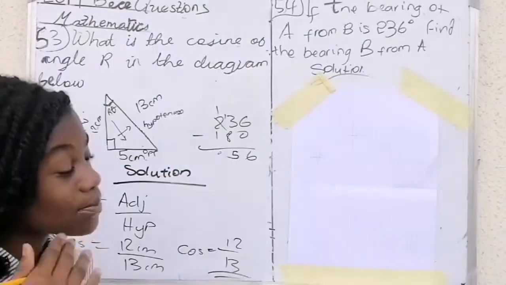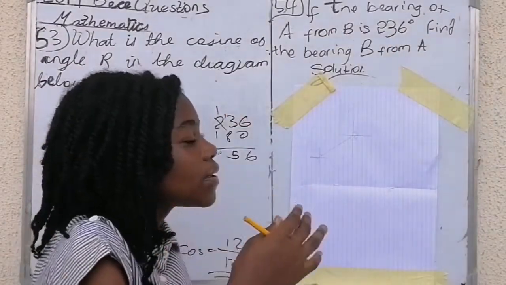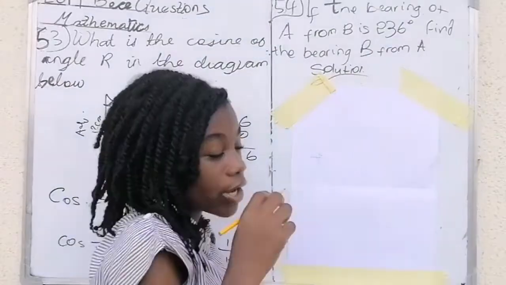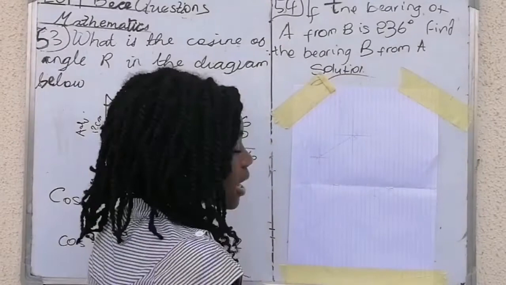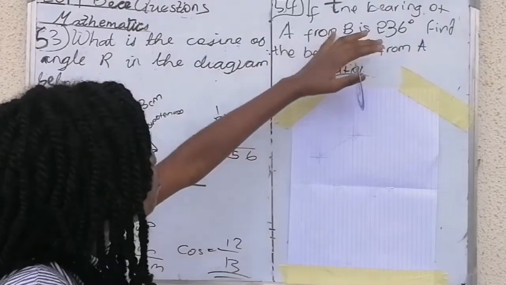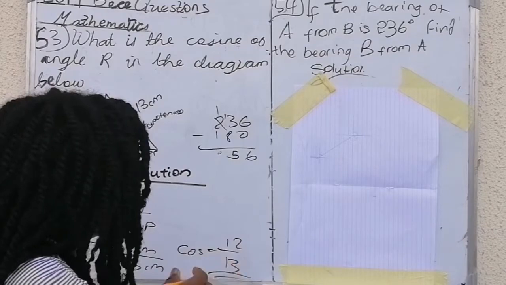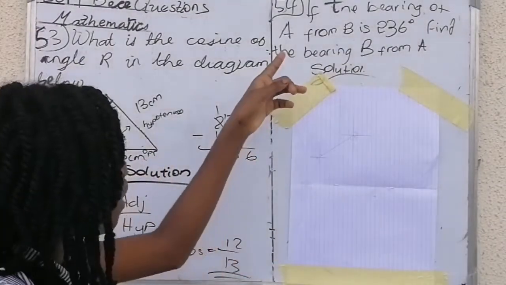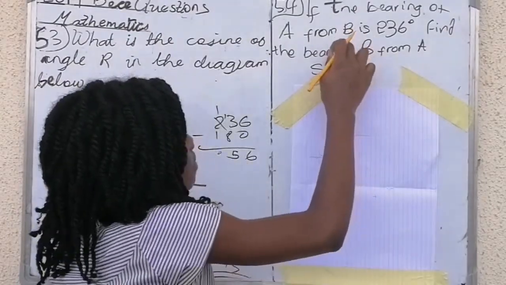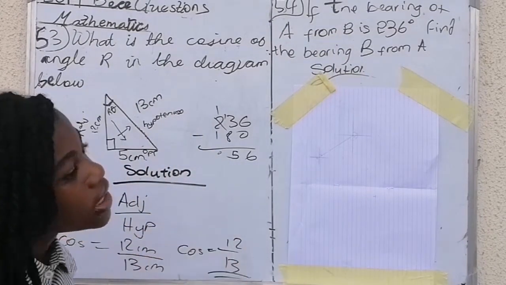Now let me explain what I did again. If we're looking for the bearing of something from another thing, it means that the point after the "from" is what we are calculating from. We can also twist this, saying if the bearing of B to A is the same thing as the bearing of A from B, it means that B is our starting point, while A is our finishing point, because we are being told A is from B.